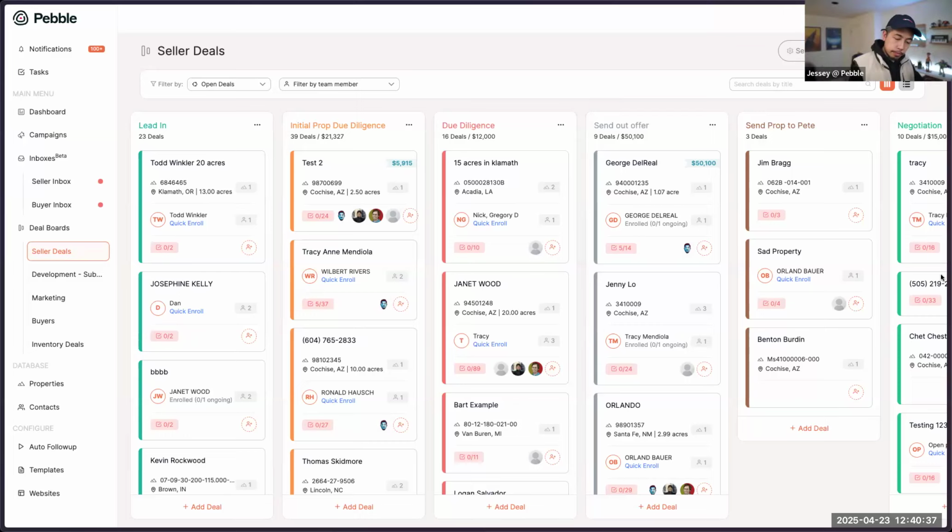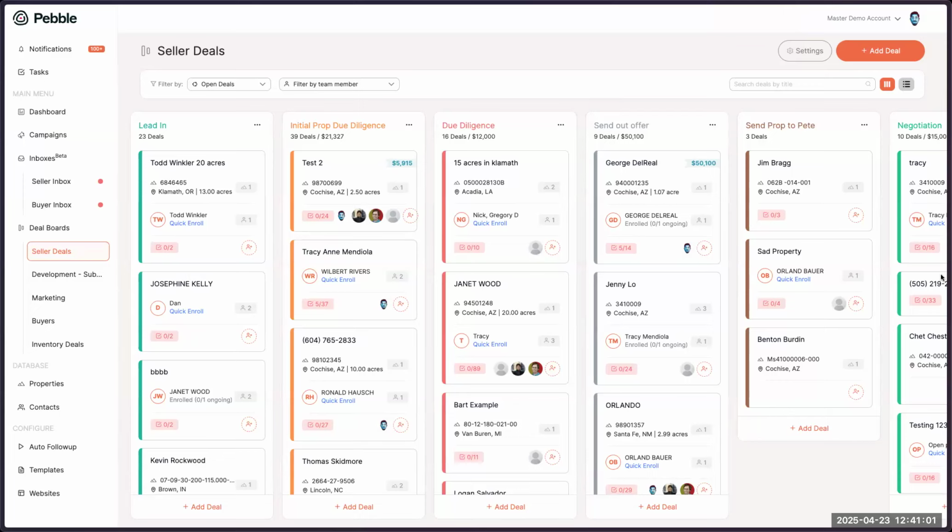Sure. Okay. So I'm trying to figure out how to integrate Smarter Contact, and I reached out to Zapier, and Zapier's not gonna help. Then I reached out to Smarter Contact, and I'm still more confused than when I started.